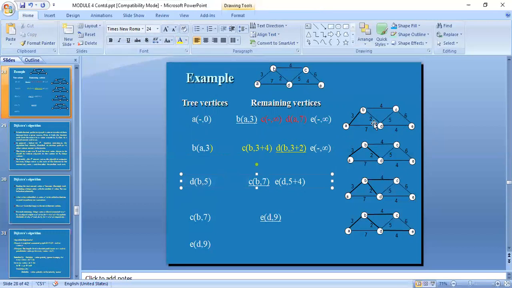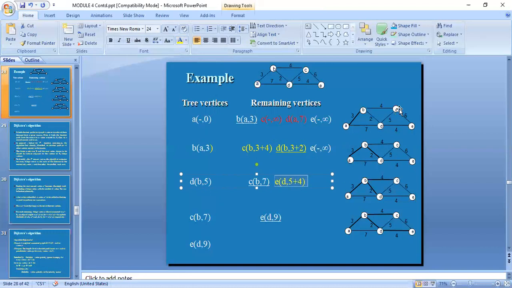So now you see whether D can act as an intermediate vertex. Now when you say A to D, don't take it as 7. It is now 5 through B. So what will be the value? A to B, what is the value? It is 3. B to E, there is nothing. But A to B, B to D is 5. So D to E is 4. So we are saying it as E of D comma 5 plus 4.